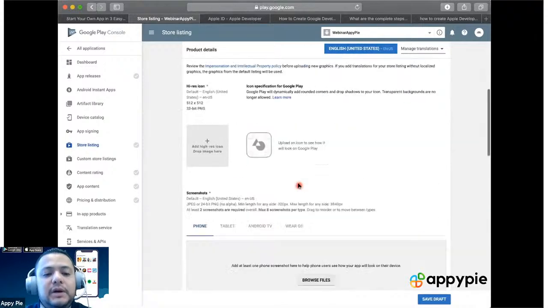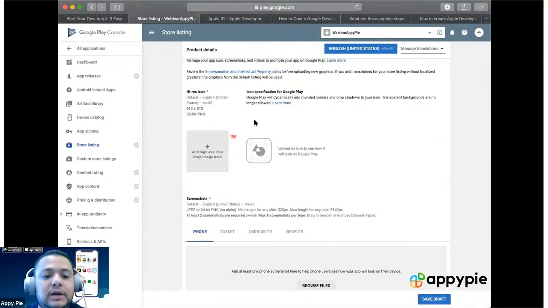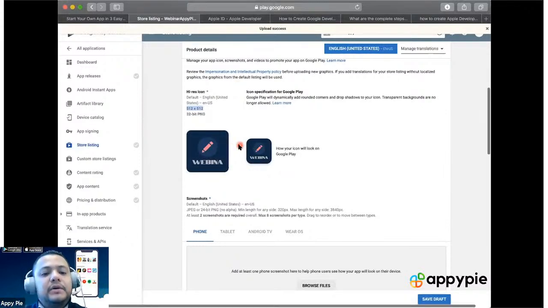Okay. Next, we're going to come down here to the app icon. Again, you needed to have your app icon downloaded prior to doing these steps here. You will need the app icon size to be 512 by 512. You're gonna click on this little plus sign right here, and then we're gonna go ahead and search for the app icon. I should have it here, guys, ready for you. Let me just, there we go. So I do have my app icon. It's gotta be a high resolution icon. Okay, and then there it is. So that's my app icon right there.